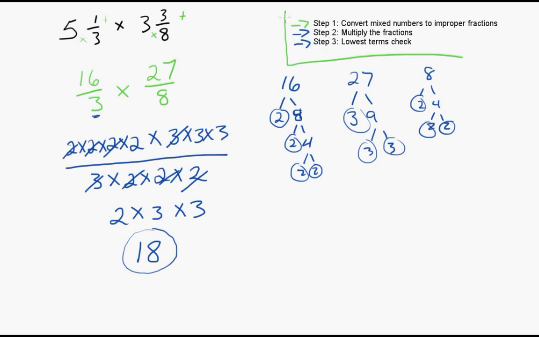Just before we wrap this video up, I wanted to mention that the division process for mixed numbers is almost the same, just as the addition and subtraction methods are the same, or close to the same. You still convert mixed numbers to improper fractions if you're dividing, and then you just follow the dividing fractions method instead of the multiplying fractions method. That's the only difference. That concludes our video on mixed numbers.